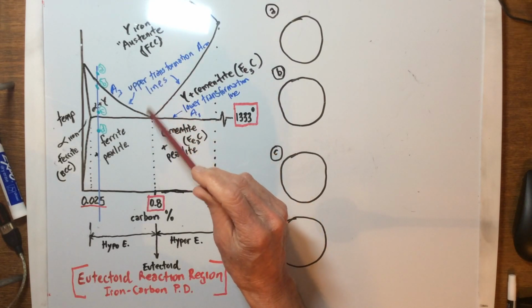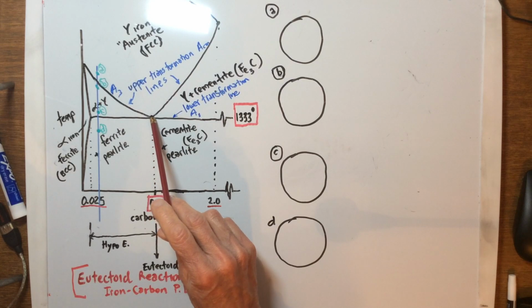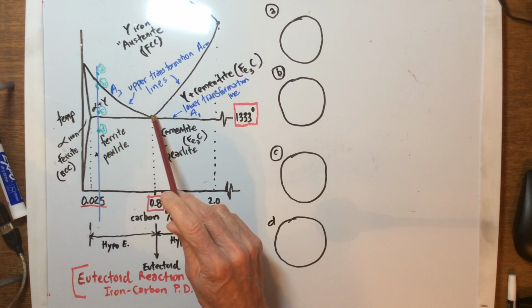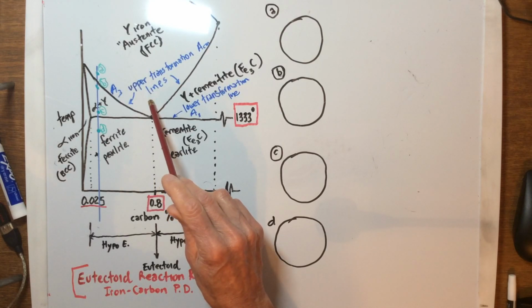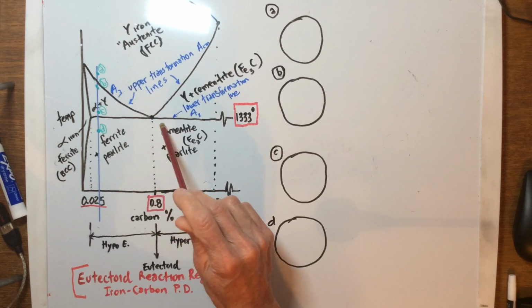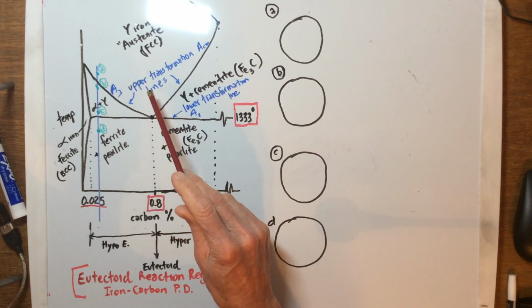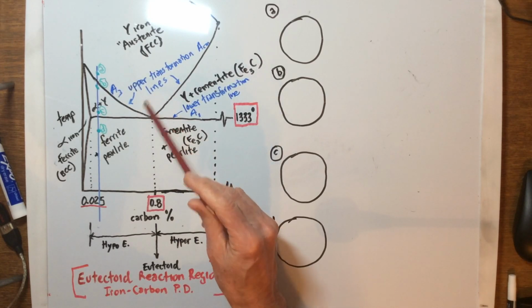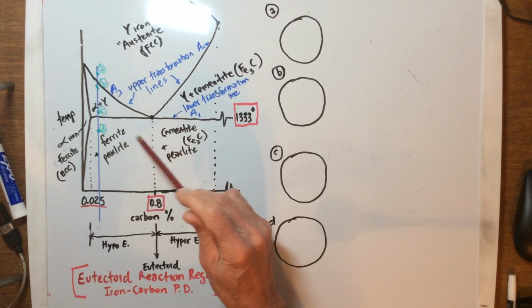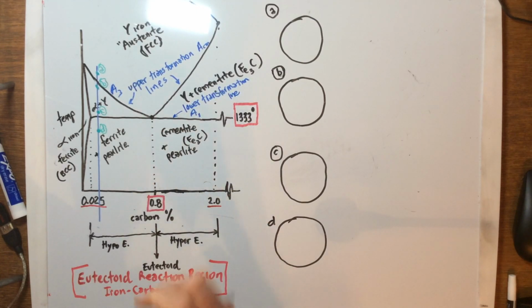There's no liquid in this diagram anywhere. That is why we call this point right here, which usually might reflect a eutectic point, which would mean the lowest melting temperature in the diagram. This is a solid, but it does go from a single phase here to a two-phase here, but both of these are solid phases. So that's the difference between eutectoid and eutectic. This would be a liquid phase here, and this would be a solid phase down here if it was eutectic. But this is eutectoid. There is no liquid anywhere. These are all solid phases, of course.